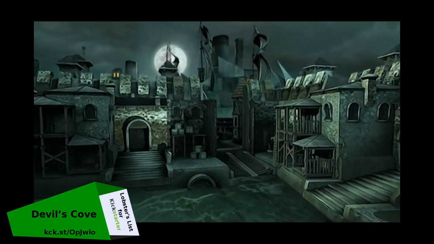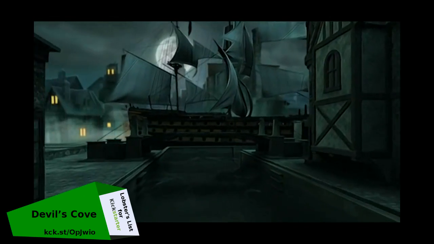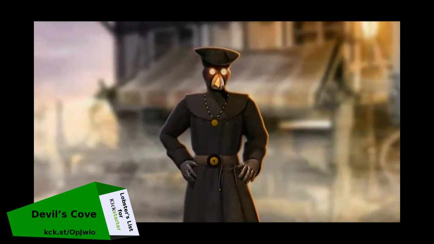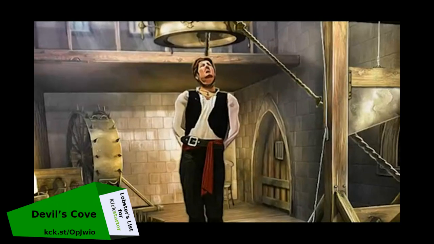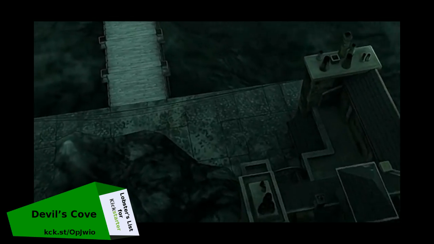Number 5. Devil's Cove is a point-and-click adventure game. The story has a conspiracy involving a mysterious plague doctor in a cursed town. Anarchy Enterprises has made games before for the Tycoon series and some mobile games. Platforms being targeted are PC, Mac, Linux, iPad, and Android tablets.